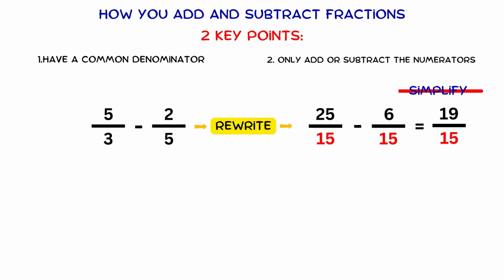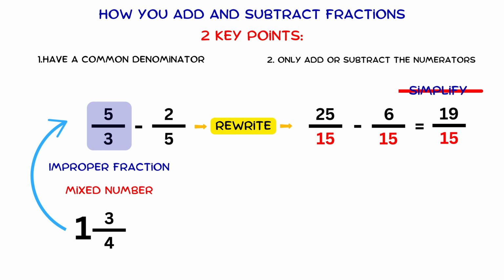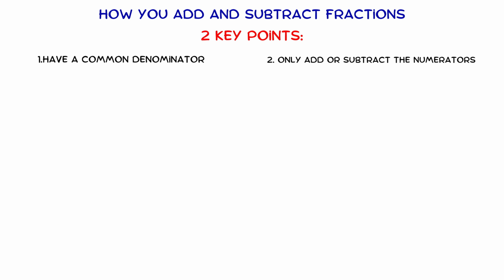In case you didn't notice, 5/3 is an improper fraction because the numerator is bigger than the denominator, but this doesn't matter at all when you're adding or subtracting fractions. We just treat it like any other fraction. If we'd been given it in a mixed number form, though, so 1 and 2/3, then we'd have needed to convert it into its improper fraction form first. Let's have a go at a couple more examples.